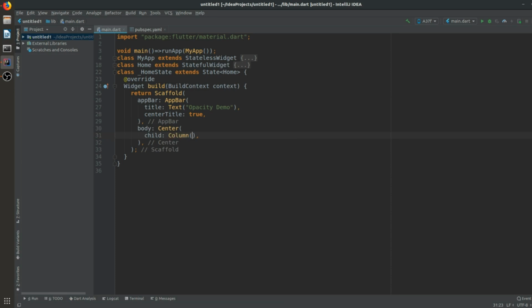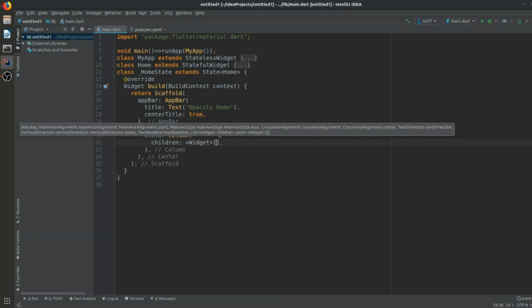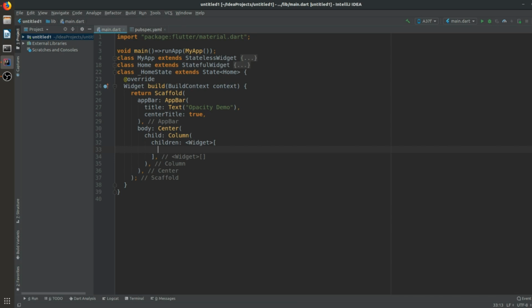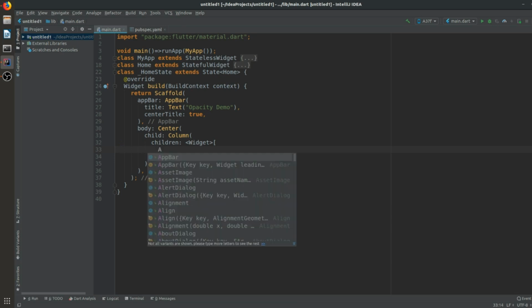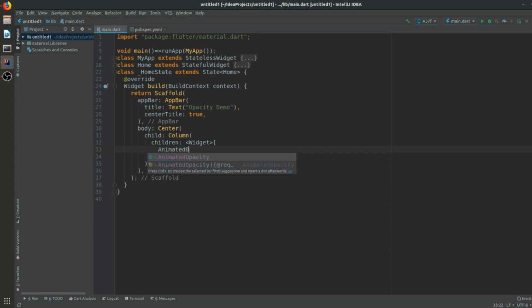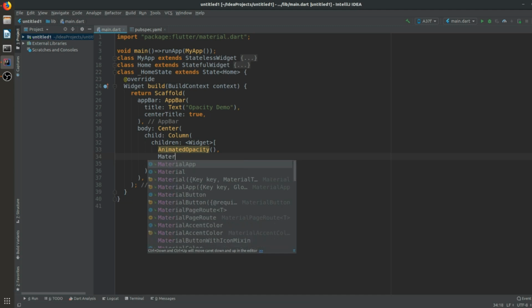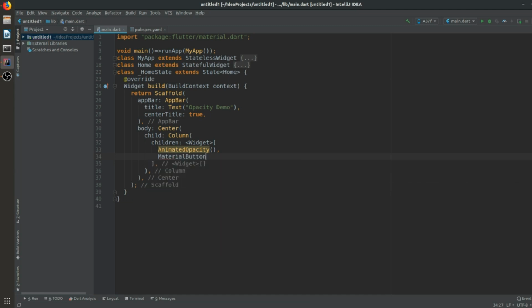This Column will have children widgets. This children list will contain first an AnimatedOpacity, and after that we will have a MaterialButton, because we want something to trigger the change. This AnimatedOpacity will have an opacity.